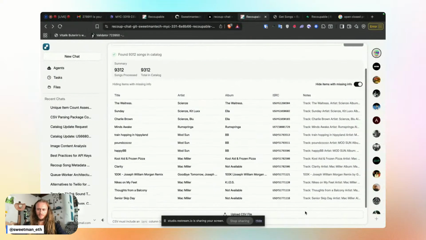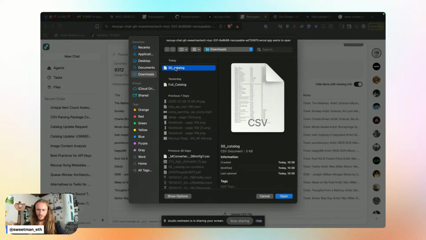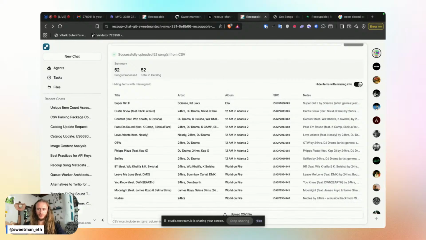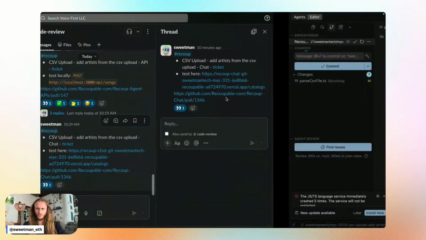Let's try it again. There's our 50 catalog. I don't know what changed. This time we should see more than 50 songs. We see 52. Let's remove this. Selfies is still not showing an artist. What are we looking for? What's the actual column name?